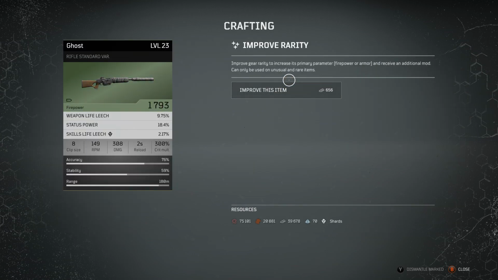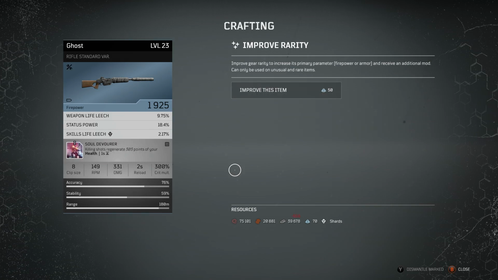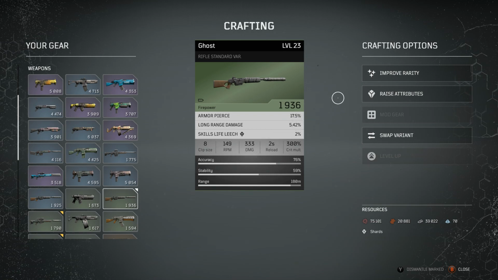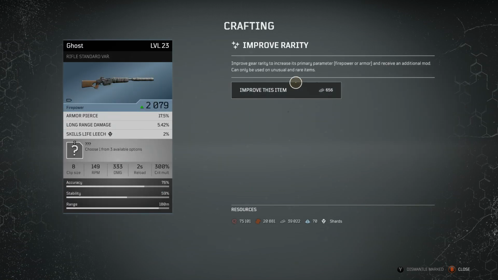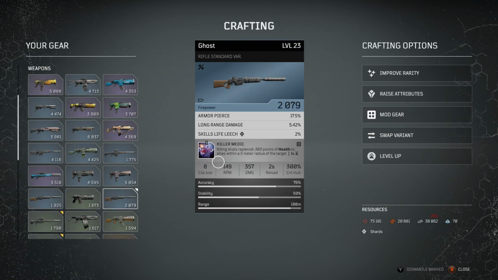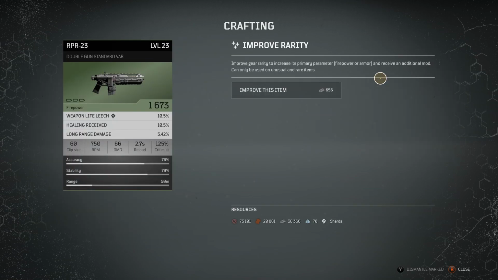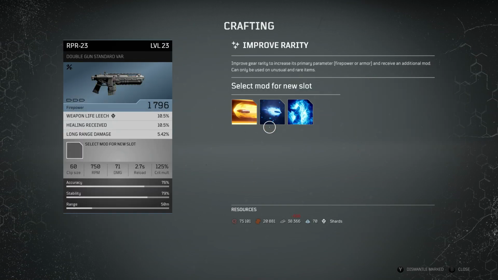Click on Improve Rarity. It takes a second. Make sure you don't click too quickly and accidentally click on Improve Rarity twice, because you really don't want to spend the titanium. If you have the titanium and you wish to do that, then that's entirely up to you, but I do not recommend it. Not at all.